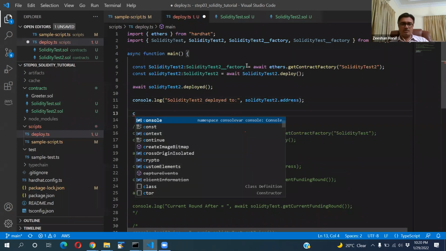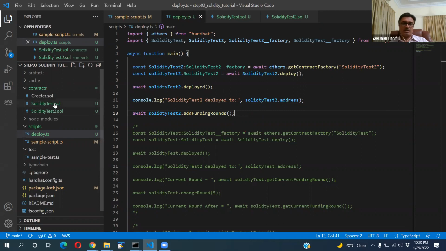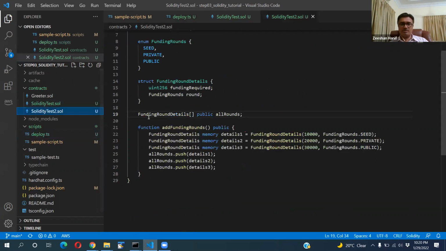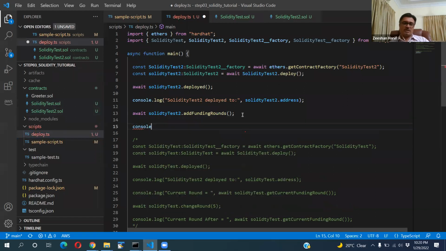Okay, so now what I'll do is await add funding now. It will just go over and add funding now inside the contract, and the array will be updated, and there will be three values inside the array. Now what I can do is check the information with console.log.